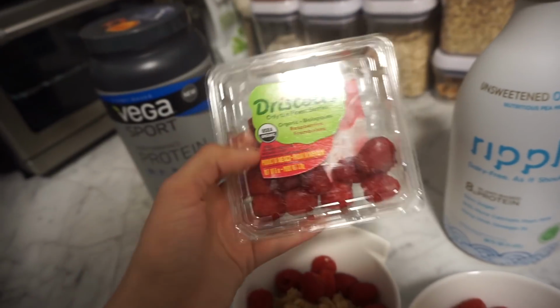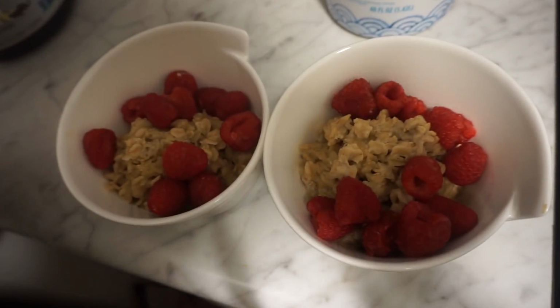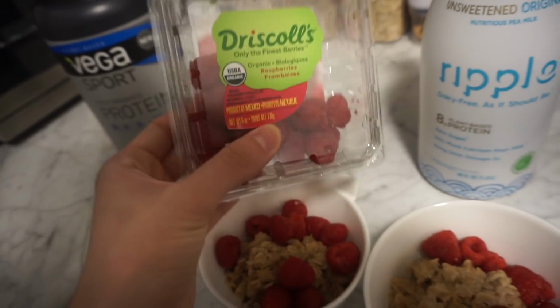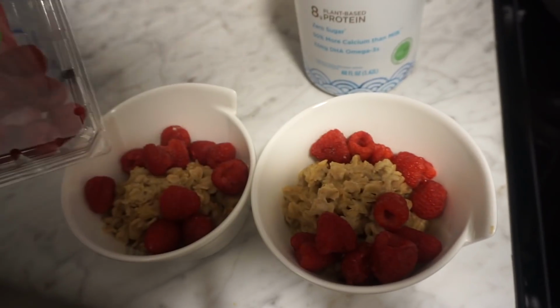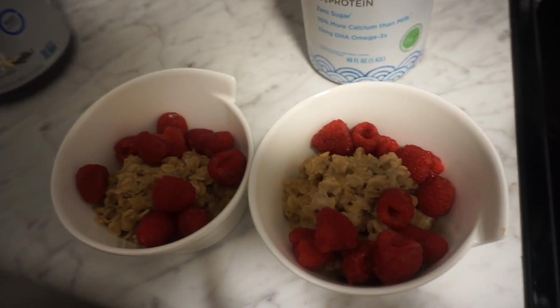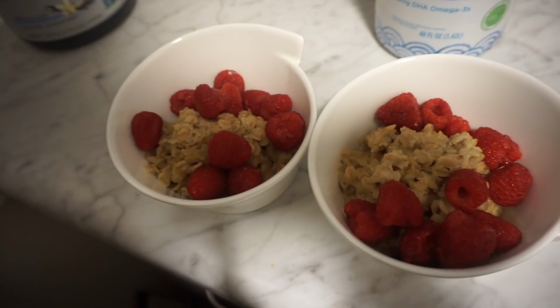The container is really tiny and these are expensive, but they taste so good. And it's not like I eat a lot of them. So usually a container tends to last me for about 2 days if I'm having 2 servings per day. So it's not too bad. Fruits are good for you. It's just eating too much, depending on your goals, may not be so good.